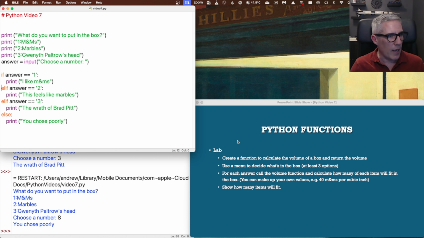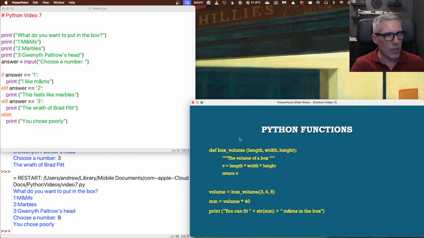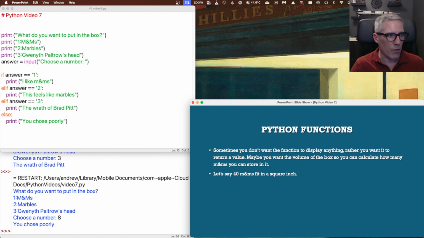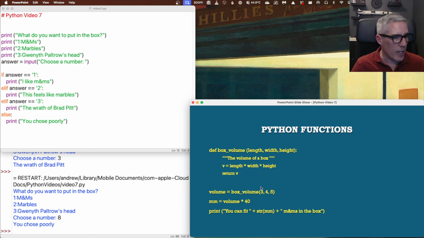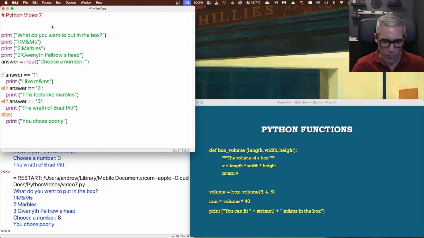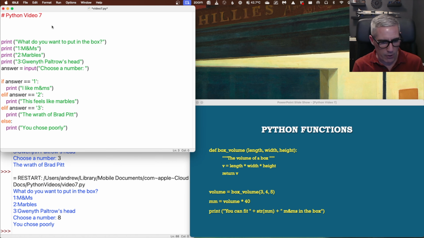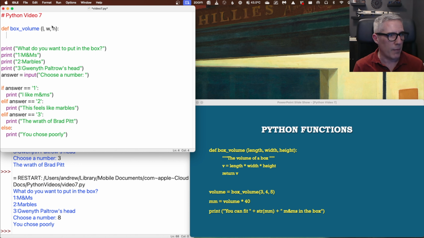If we go back, and I'll cheat this way since we're already running a little bit long. Here's my calculation. Here's my function that I want. I'm going to create the function again and put it up here. And I'm going to do def box volume, and I'll use length, width, height. It's pretty clear, and so I don't need to spell them out.